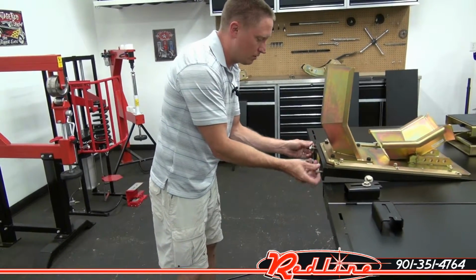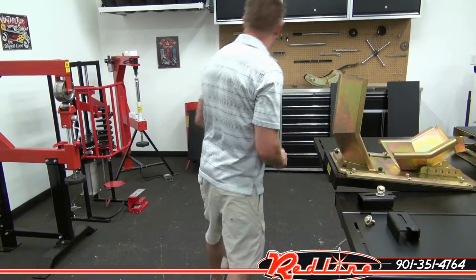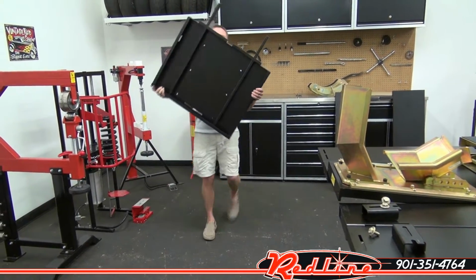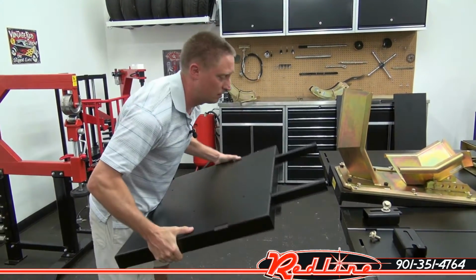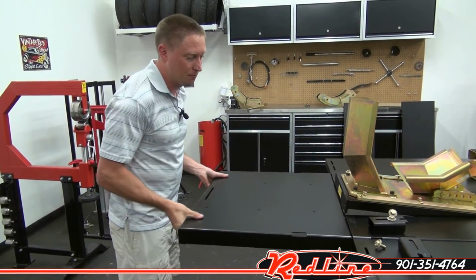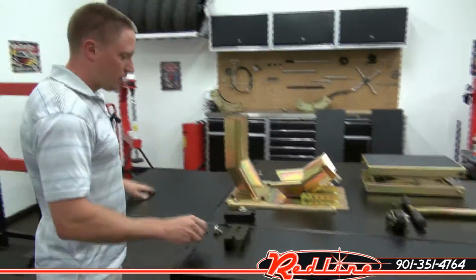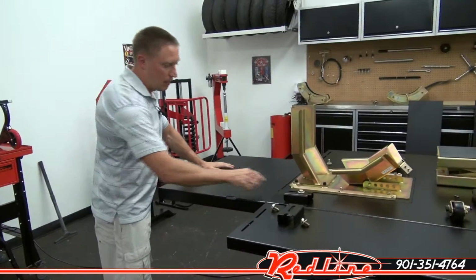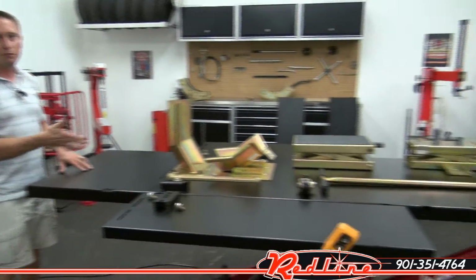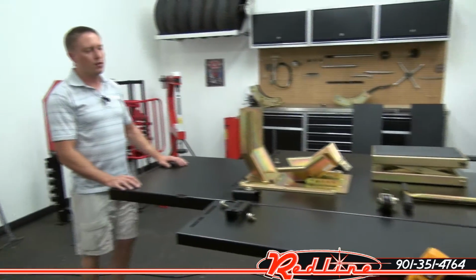I'll pull these out, set them to the side, and I'll grab, again, the exact same panel, which is not anything you want to lift all day long. This thing is heavy, it is really beefy. Okay, I'll move this in, and then I'll just drop this down. And if I wanted to right now, I could move this entire assembly to the front here, and look how long this table would be from front to rear. I don't know how long that is. Goodness, maybe 10, 11 feet. Great for a stretched out chopper.